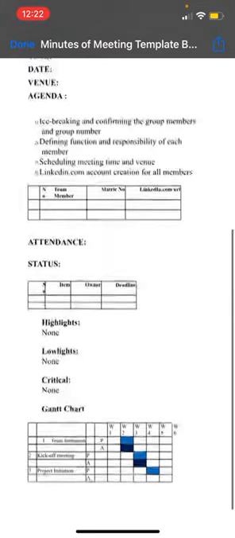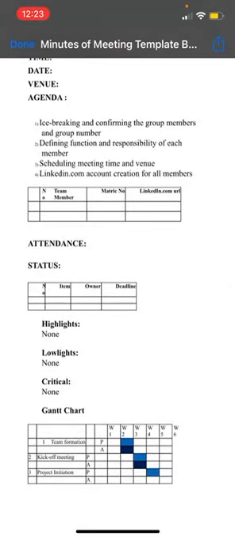So at least when you open up this minutes of meeting for the next coming meeting, you know what is actually being done, being accomplished, or pending, or postponed, or extended, or things like that, okay? So this should be the way you record it in the minutes of meeting. And then for the Gantt chart, there is a formal way of doing this. There's a lot of software also for doing this. But I only want a very simple Gantt chart that you can create based on Excel, okay?